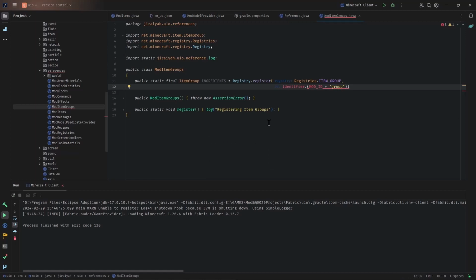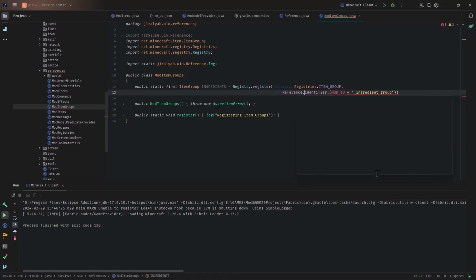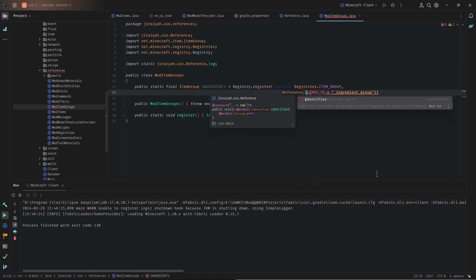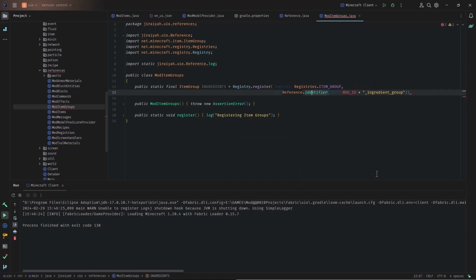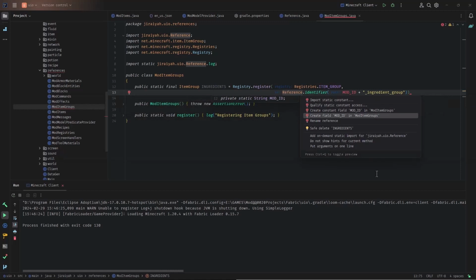Mod ID underline ingredient underline group. So that's it. And yes, I see that I'm not importing anything there. So reference dot, and then I can say reference dot identifier. Yeah, like that. And then I can say, hey, import the static constant, import static reference.